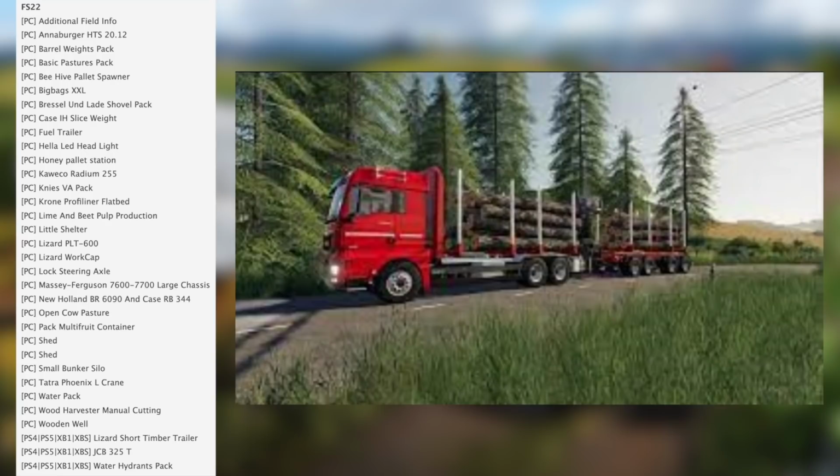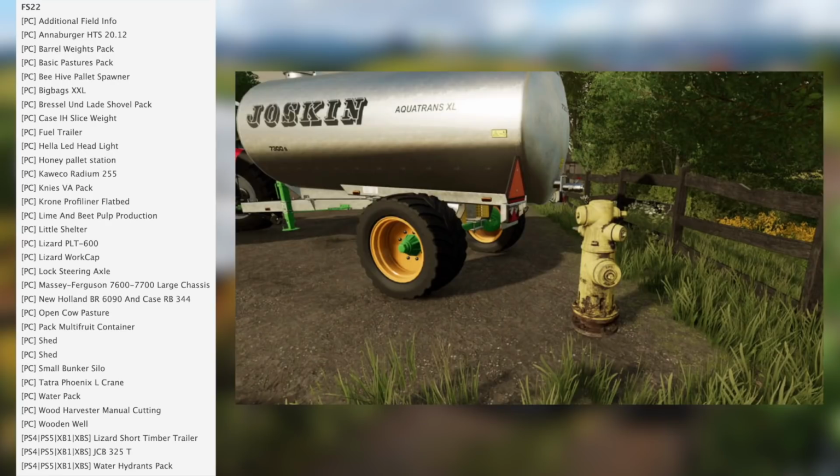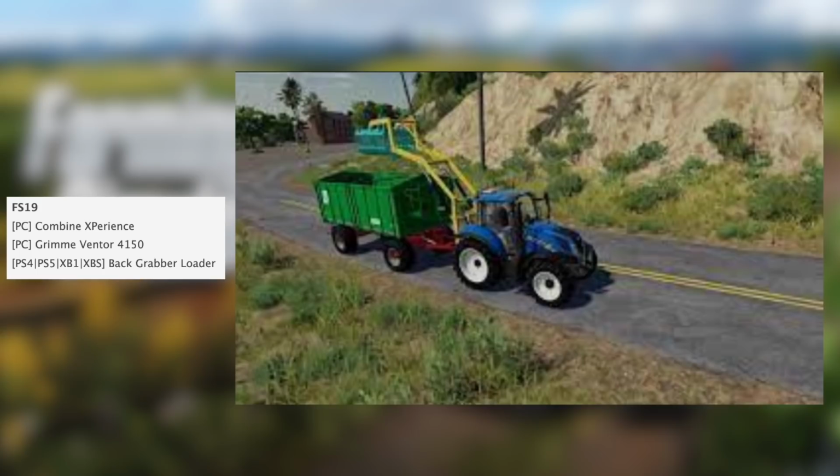In testing for FS22 on consoles, we have the Lizard Short Timber Trailer, JCB 325T, and the Water Hydrants Pack. In testing for FS19 on PC, we have Combine Experience, and the Grimmy Ventur 4150. And your last mod today, we have an FS19 console mod in testing, the Back Grabber Loader.